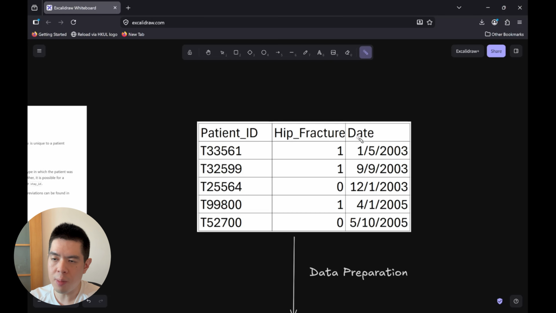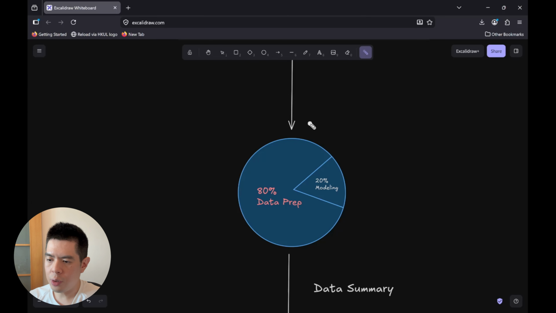It does not necessarily mean the diagnosis date. And if you get confused between the different date variables, it could entirely mess up your data analysis. So many people say that in a data science project, the modeling part only takes up about 20% of the work. About 80% of your time would be spent on cleaning up and preparing your data set.